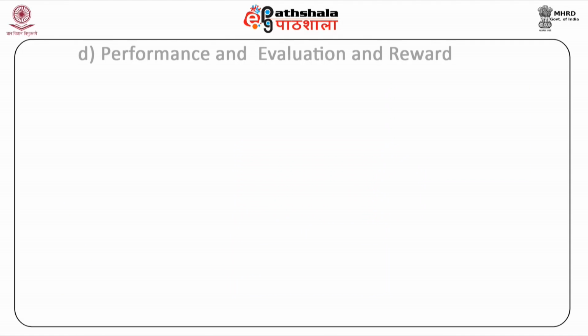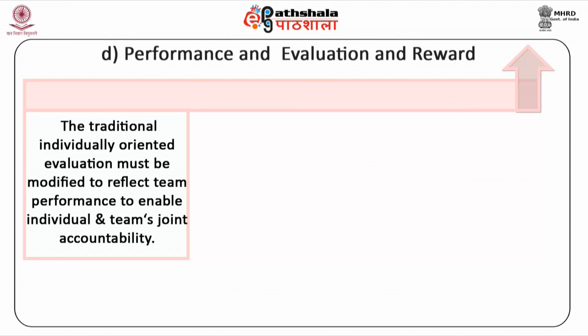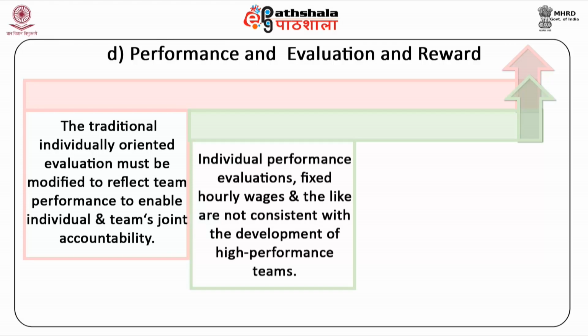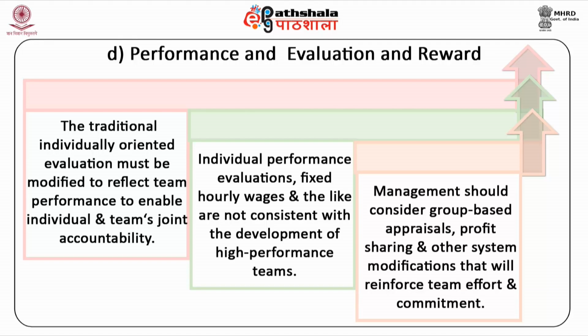Performance evaluation and rewards. The traditional individually oriented evaluation must be modified to reflect team performance to enable individual and team joint accountability. Individual performance evaluations, fixed hourly wages, individual incentives, and the like are not consistent with the development of high performance teams. So, in addition to evaluating and rewarding employees for their individual contributions, management should consider group-based appraisals, profit sharing, gain sharing, small group incentives, and other system modifications that will reinforce team effort and commitment.